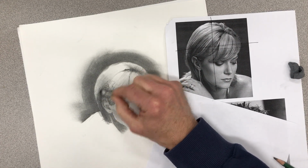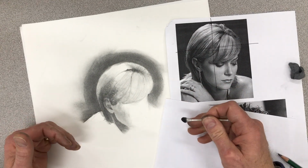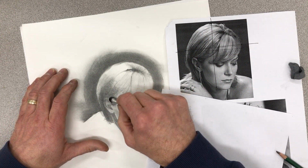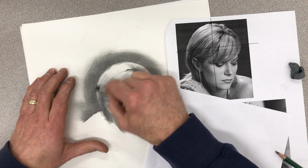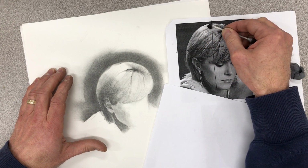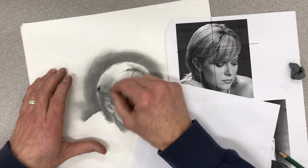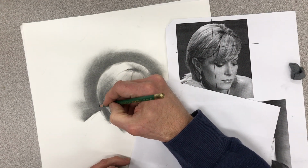Okay, so like when we did eyelashes, this is kind of similar in that we're putting value generally in her hair, and then we go and pull individual strands as details. Those are details. Right now we get the general form of the hair. And we do that by the value, right? It's light here, and as it moves down the side of the head, it changes in value. So we got a 1, a 2, a 3, and a 4, and then finally the 5s down in here. 5, 4, 3, 2, and the 1 up in here. And there's a gradual change of that happening.